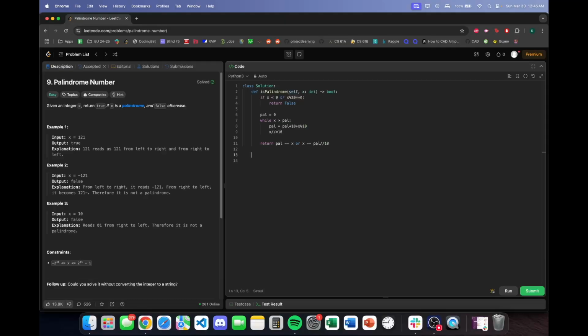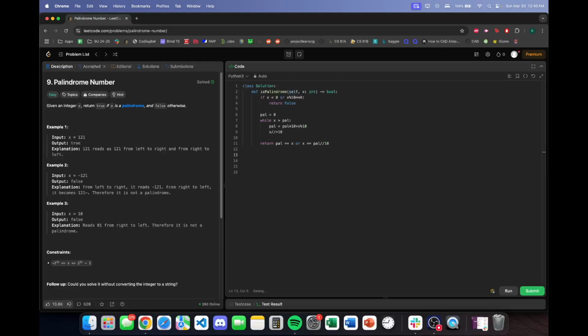But when you're given 1, 2, 2, 1, you kind of notice that they're mirrors of each other. Like 2, 2 is over here, 1, 1 is over here. They're mirrors of each other. Same with 121. I mean, you can't split 121 in half, but if you split it, you kind of get what I'm saying.